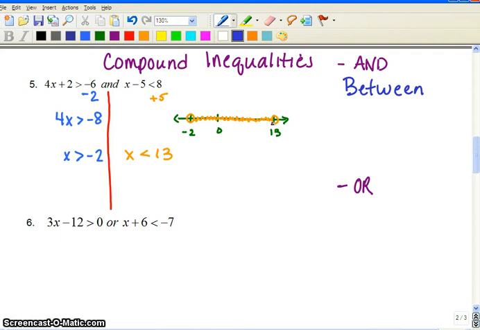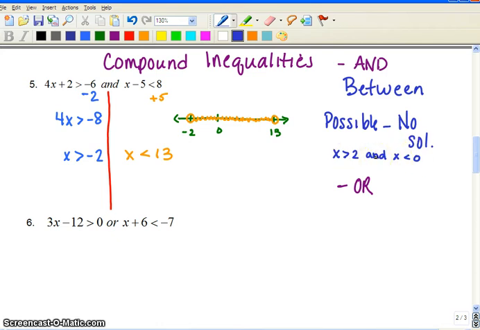Okay? If you have an "and" problem, it's possible to get no solution. For example, if I said that these numbers were greater than 2 and less than 0. Okay? If we said x is greater than 2 and x is less than 0. Can you find any number that works there? Well, greater than 2 is 3, 4, 5, 6, 7. Less than 0 are the negative numbers. None of those would work because they have to work in both situations because it's an "and".